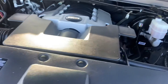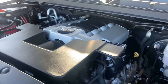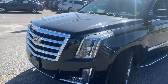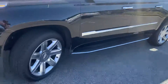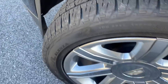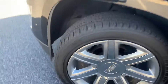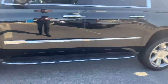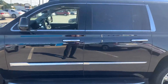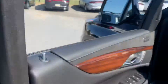This one has a 6.2 engine — real clean up under here. I prefer the 6.2 over the 5.3 as well. You've got good tread on these wheels here — those are 22-inch wheels, and all four of the alloys look good. They're not scratched, they're not marked up. The driver's side is in excellent condition as well.